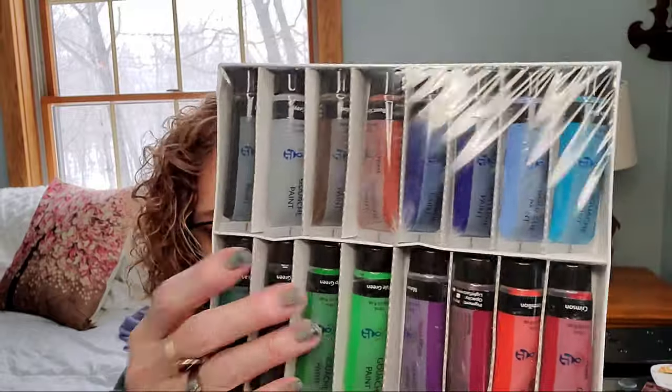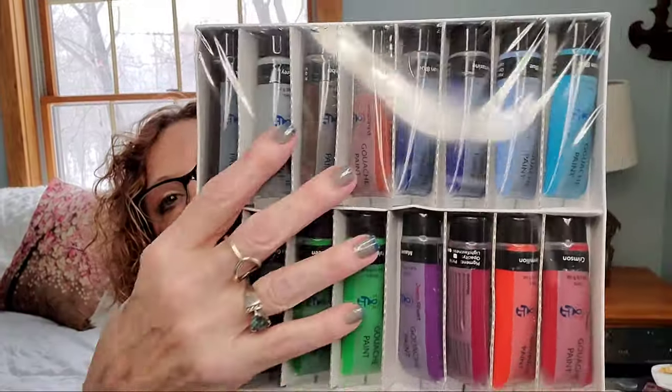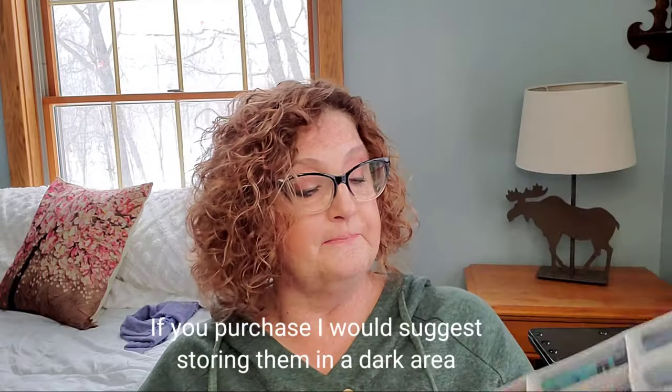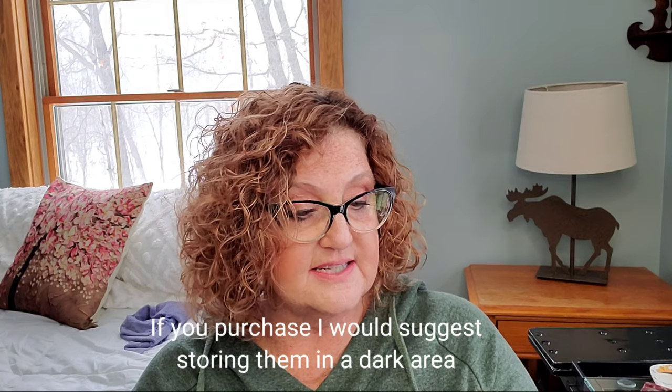I'm thinking it's more of a craft product, and here's why. When I opened this up, and I did see it on their advertisement, I went and checked out their reviews on Amazon, and Amazon had really good reviews on the product. I'm not sure what the people were using them for, though. But the reason I'm thinking it's more of a craft paint is because of the packaging. You see here, well, it's in a closed package, so that's not the problem. But right here, all of these tubes are clear, and they state that as a positive thing. But when you think about light fastness on paint, the last thing you want for artist quality paint is to have clear tubes where your light fastness changes before you even get a chance to use it. So I'm not sure if I have light fastness on these products.